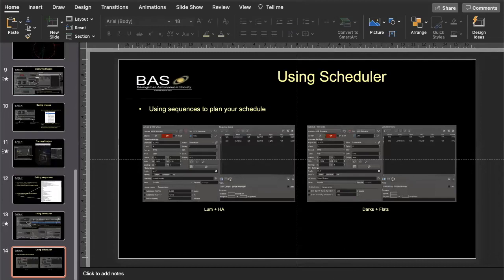Yeah, as a matter of interest, I haven't used the scheduler yet because I've been creating sequences with lights, darks, and flats all within the sequence, and I've only ever been looking at one object a night. So if you're only going to do that and you're not worried about starting and stopping before or after twilight or any of those things, you don't need to use the scheduler.